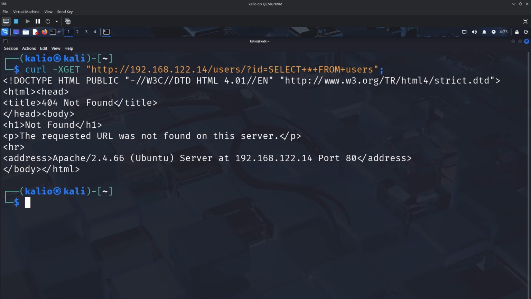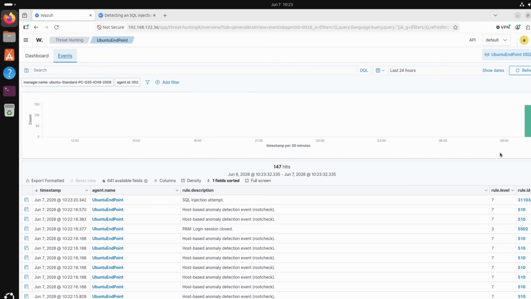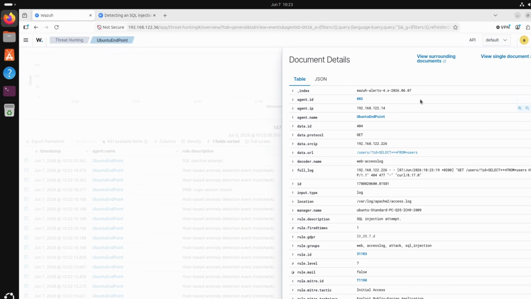I hit enter, and the request throws a 404 not found, because we don't have an active database behind it. But that doesn't matter. I check the Wazuh dashboard, and boom, the SQL injection was detected. We inspect it, and there's all the detail we need.